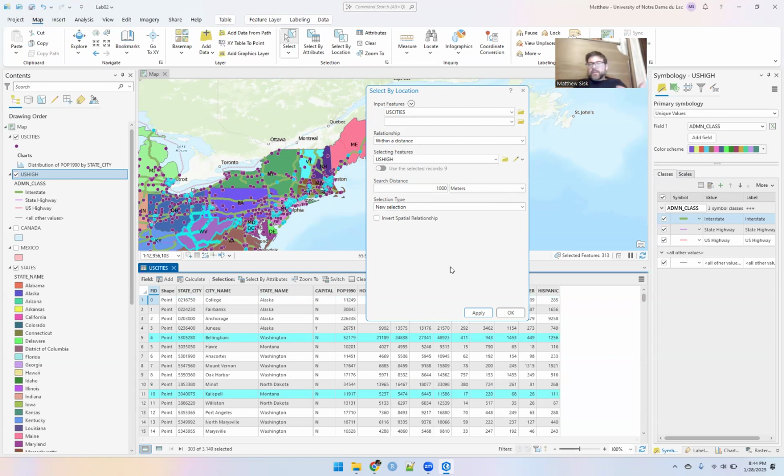So that's really about it for selecting by features, for selecting by locations, for selecting by attributes. What I really want y'all to take away from this is how to look at the vector data, how to understand the relationships between them, how to do these selections based off of the topologies that we talked about, and then also a little bit about how to symbolize them to show some sort of pattern. And the assignment will sort of reflect that for this week.